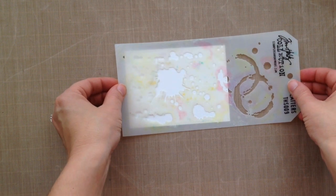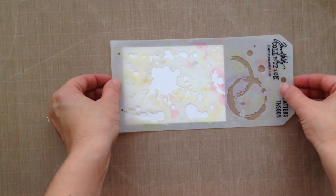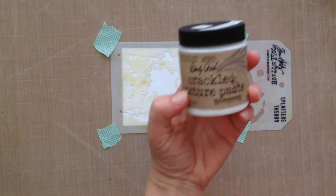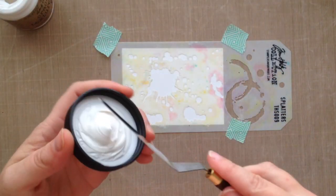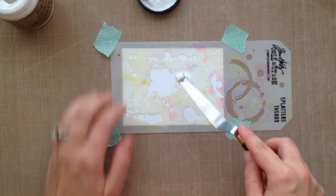So I'm going to be using the Winnie and Walter Big, Bold, and Extra stamp set. But before I get to that, I'm going to use this Tim Holtz stencil. It's called Splatters, and I'm going to create my background there. So I adhered that stencil down to my craft sheet. And this is the Wendy Vecchi Crackle Embossing Paste, and I'm going to put this embossing paste down. Now, embossing paste is precious to me, so I make sure I use everything. So I'm grabbing it from the lid there.